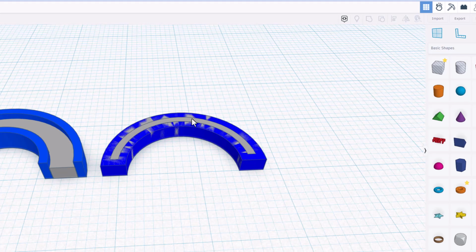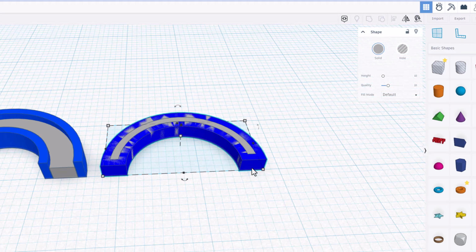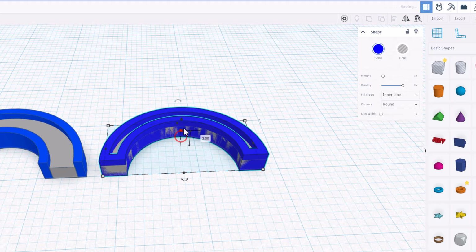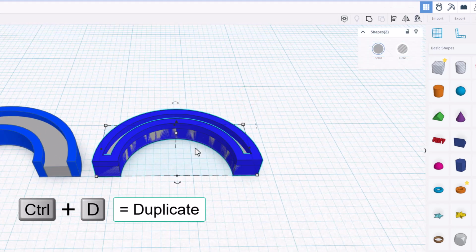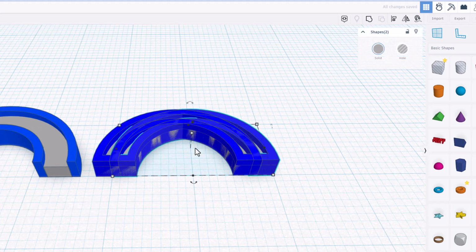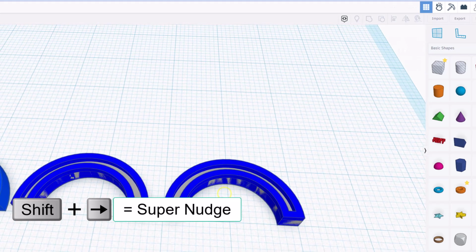So you can see the other one that is underneath. If I grab the blue one, you can see I can lift that up. And it leaves that little groove in there if that's what you wanted. We could also do Control D. Let's nudge this over here. All right, so let me show you one more thing.